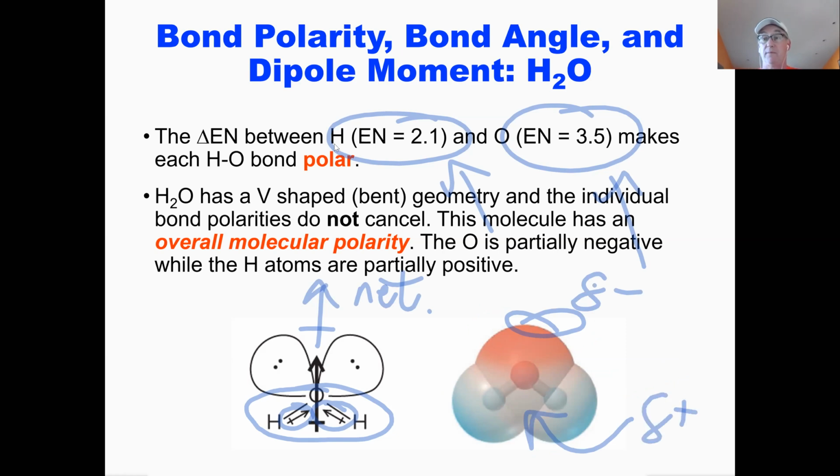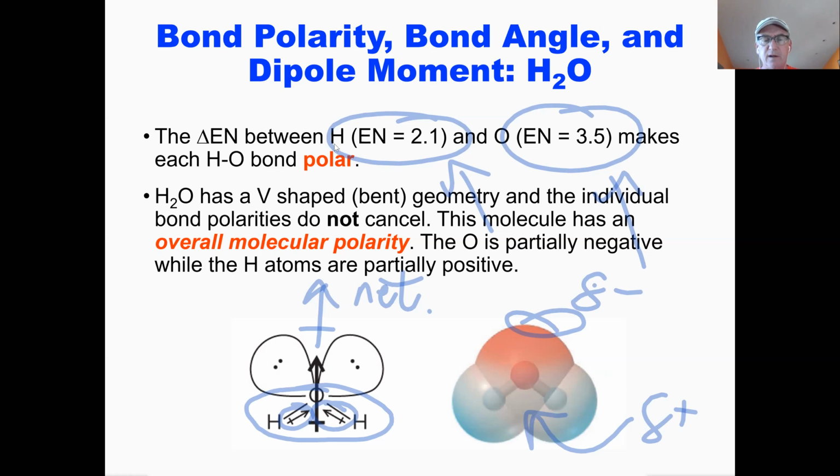That makes it polar, very polar, as a matter of fact. Water is one of the most polar molecules there is. And so that's why water has two equally sized dipoles. Carbon dioxide has two equally sized dipoles, but one of them is polar and one of them isn't, all because of the angle those dipoles make. Okay, any questions about that?